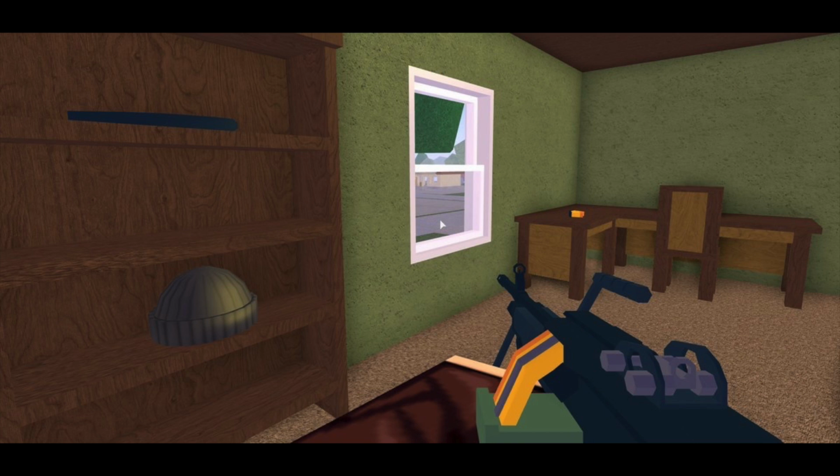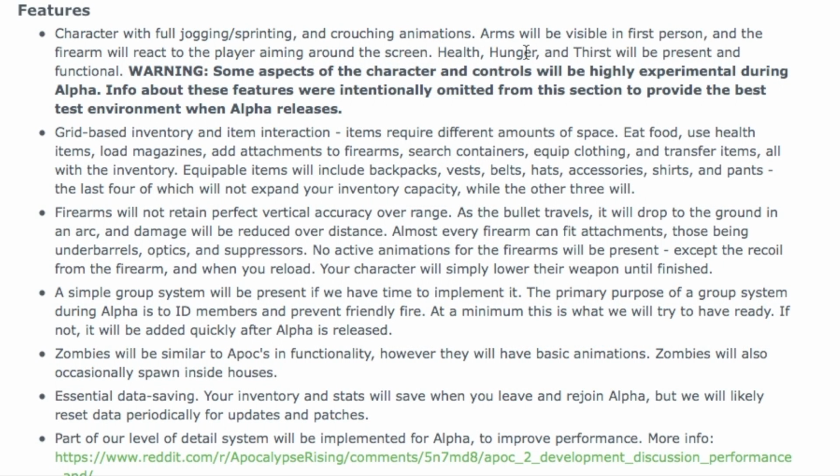Arms will be visible in first person, and the fire will react to the player aiming around the screen. Health, hunger, and thirst will be present and functional. That's good to know. The basics are in the game. Warning, some aspects of the character and controls will be highly experimental during alpha. Info about these features are intentionally omitted from this section to provide the best test environment when alpha releases. So, I have no idea what this actually refers to, but I guess we'll find out when the alpha releases. Things will be different. Anyways, moving on.